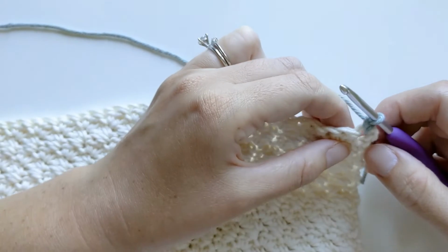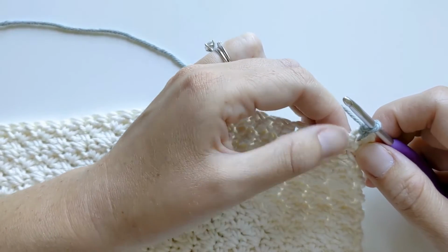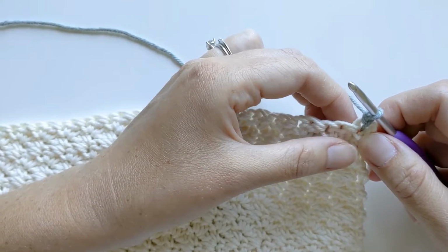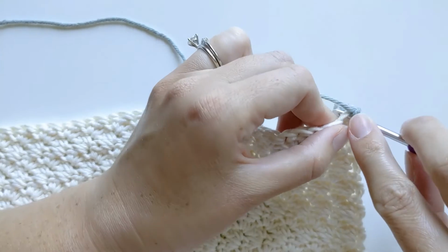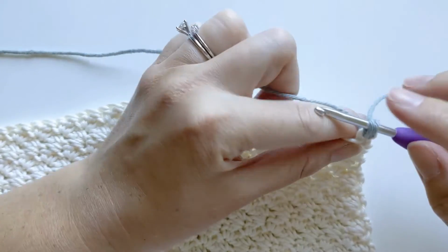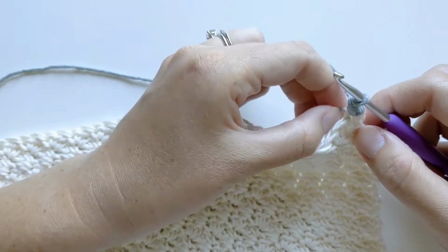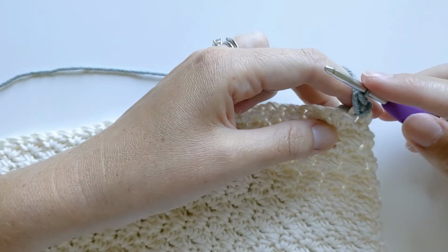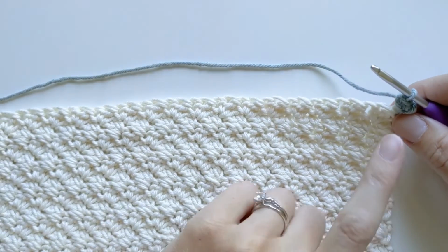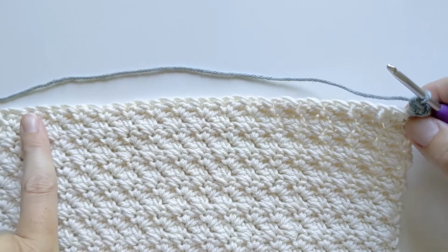Okay. So now with a single crochet border, it's very simple because we're just going to be making single crochets. So in that same stitch where you added your yarn, that's where you're making a single crochet. So go ahead and insert your hook, yarn over, pull through, and then yarn over one more time and pull through. And there you go. You've just made your first single crochet. Now you want to place a single crochet in each stitch until the end of the row.